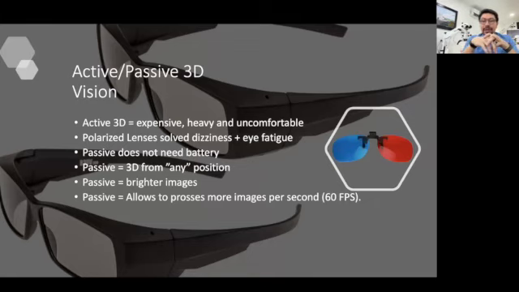We are not going to need the lenses that, if you remember, many years ago when the 3D came into the TV screens, there was some active vision in which you needed to use heavy lenses, you needed to place a battery on those lenses, and they were working with a battery. With the Prom Vision 3D microscope, we are using only polarized lenses like these ones. You can use regular polarized lenses, or these ones that can be adapted to your prescription glasses.